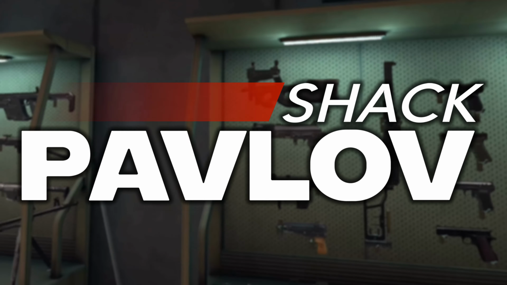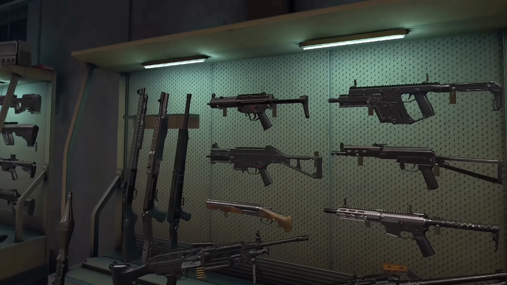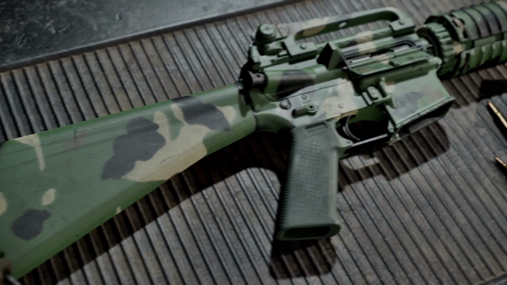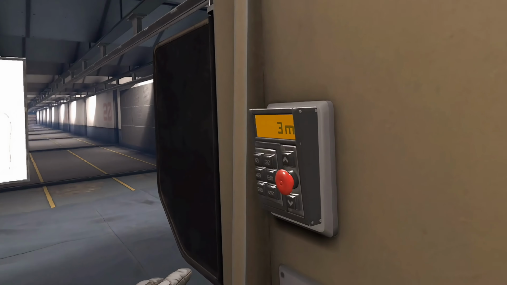Pavlov Shack is finally getting its release for the Quest platform. This is going to be releasing on November 14th. If you pre-order now, you'll be getting the game for $15 plus some exclusive gun skins. If you wait, you'll be getting it for only $20 with no gun skins.